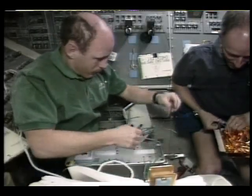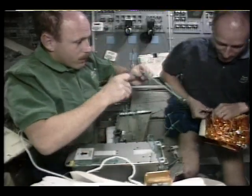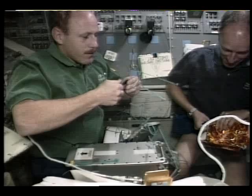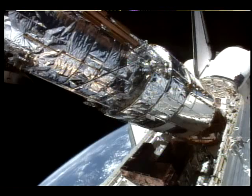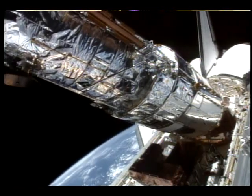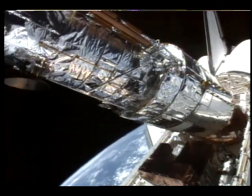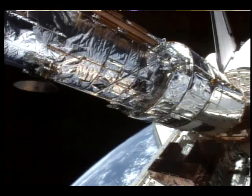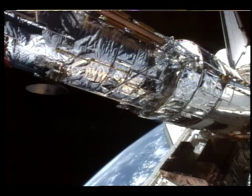Endeavour, Houston, more good news. Coprocessor is checked out, fully verified. Yahoo! And that comes from the middeck. This is Mission Control Houston aboard Endeavour. At present, the crew is just a little more than 5 minutes away from an engine firing that will serve to reboost Endeavour and the Hubble Space Telescope, raise the orbit to a circular orbit of 321 nautical miles above Earth.